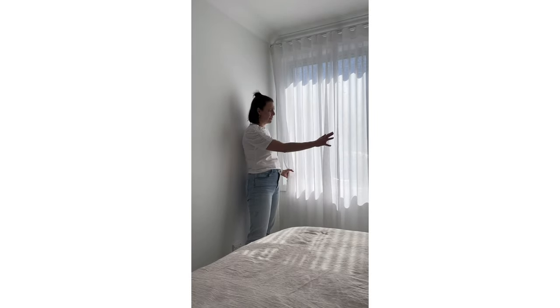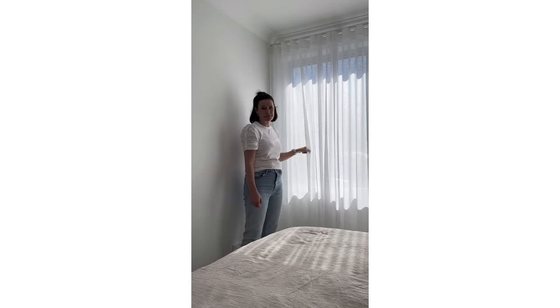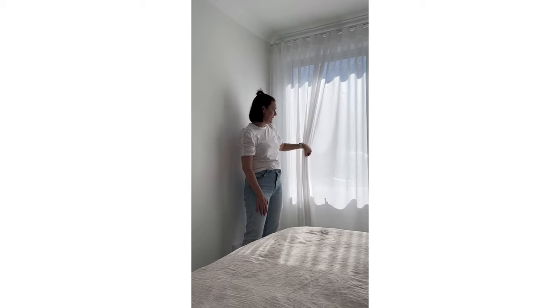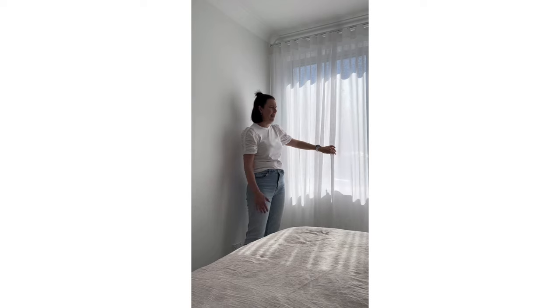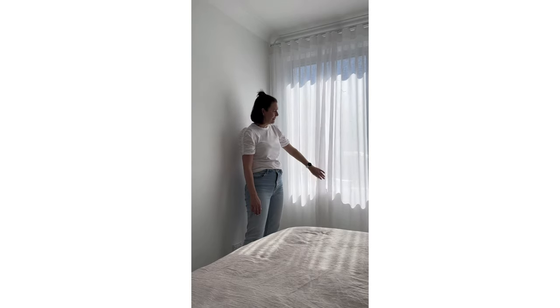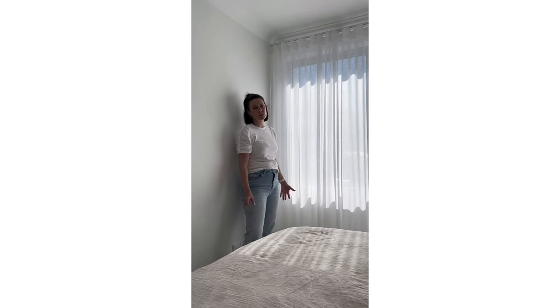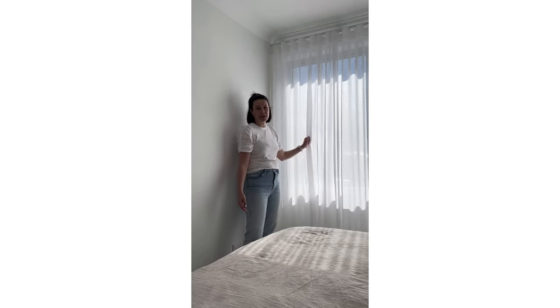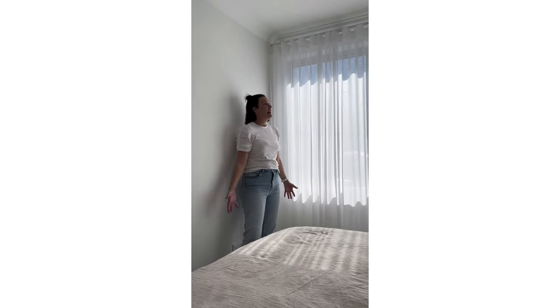The curtains are hung back up and they're still wet, so I've pulled the lining back to make sure they get maximum sun. For 50% polyester and 50% linen, they just hang amazingly - you wouldn't know I haven't had a steamer on them. Straight out of the washing machine they look amazing, nice and clean. Hopefully the sun will get out the rest of the creases, and if not we can do a little steam - but I wouldn't worry about it. That's what I love about linen, it's got a bit of texture. It's really not that hard, so have a go at washing your curtains!